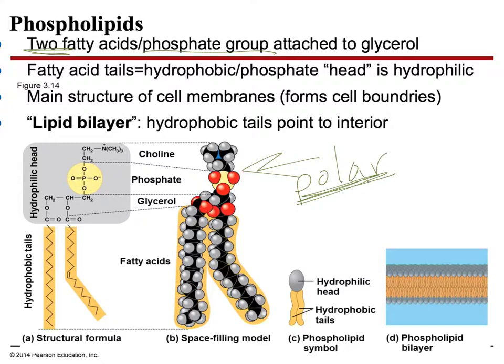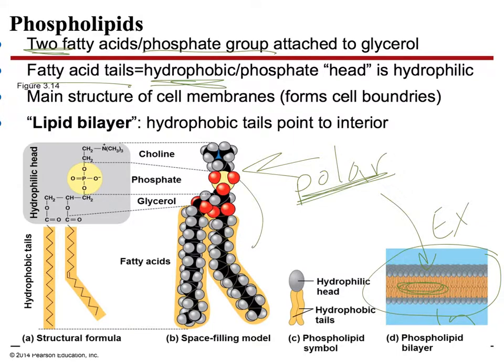and as such, it sets up this cell membrane that we see, where you have the polar head on both sides. If this is external, and this is internal, this might be the cytoplasm. We're going to see that polar head closest to the water on the outside of the cell, and then the second polar head closest to the water on the inside of the cell because of that charge. The fatty acid tails are hydrophobic again, and they form the inner part of the membrane, kind of repelled by water. And because of this configuration where we have the polar and then the nonpolar, that's how we set up cell membranes, and all membranes contain this molecule.